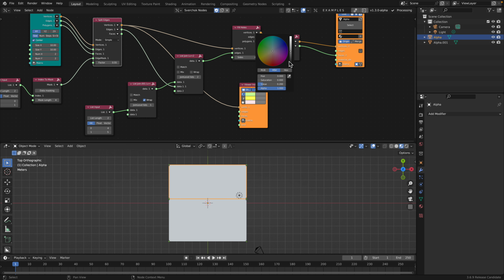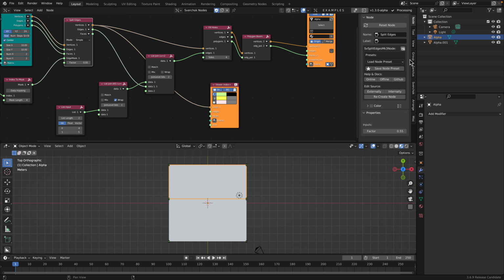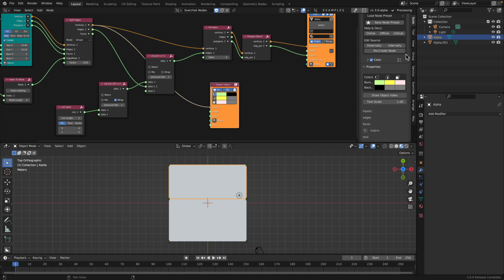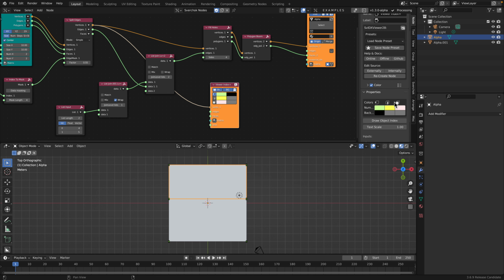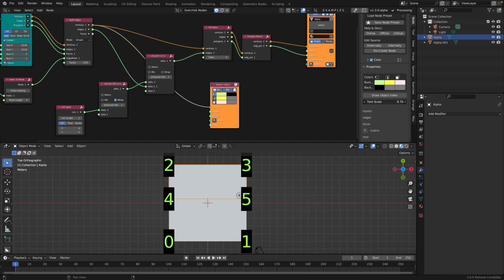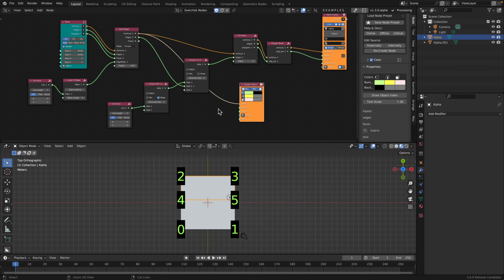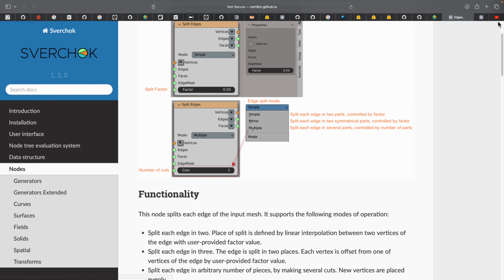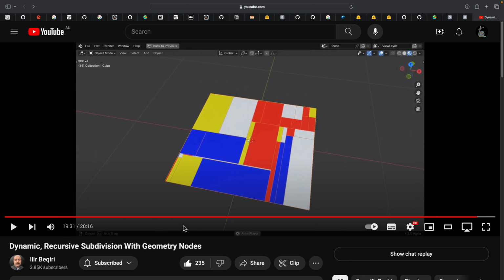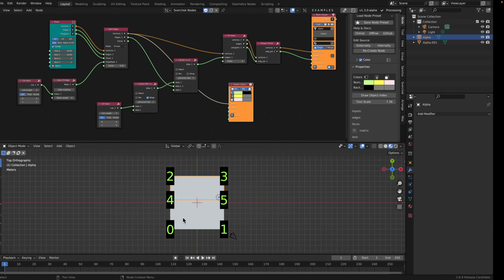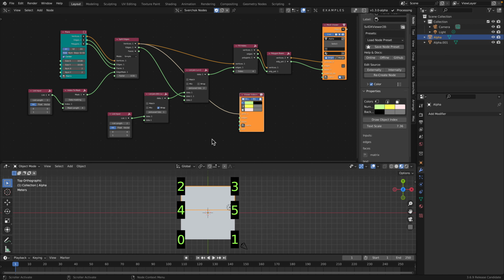Let's show you. So that's the index. So this is actually the closest to the example by Ilir Beqiri. Just a kind of simpler this way.